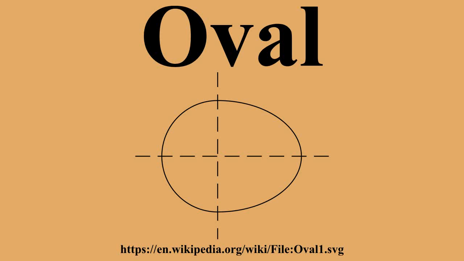Oval in geometry. The term oval, when used to describe curves in geometry, is not well defined, except in the context of projective geometry. Many distinct curves are commonly called ovals or are said to have an oval shape. Generally, to be called an oval, a plane curve should resemble the outline of an egg or an ellipse. In particular, these are common traits of ovals. They are differentiable, simple, convex, closed plane curves. The shape does not depart much from that of an ellipse, and there is at least one axis of symmetry.